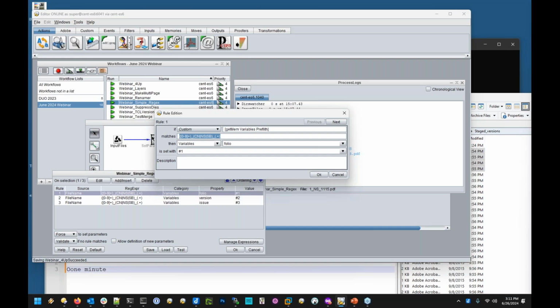A good check would be a specific case where you want to check if the preflight results that are in metadata say that low res was detected. The preflight report will tell you that, but I forget what the exact text is. If it matches something like low res, then variables low res is set to true, for example.